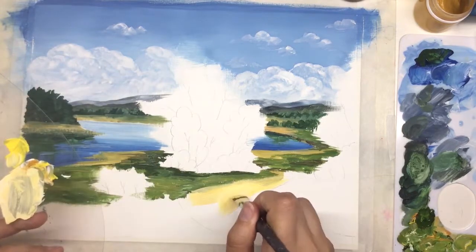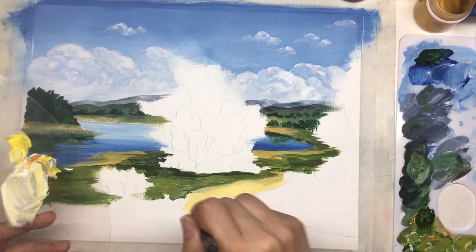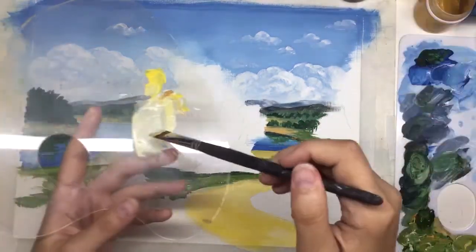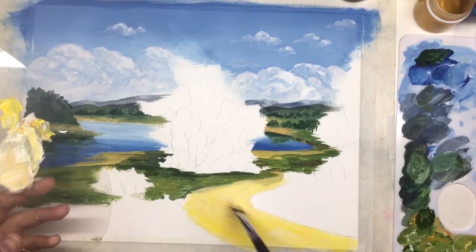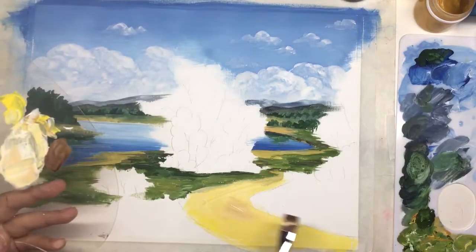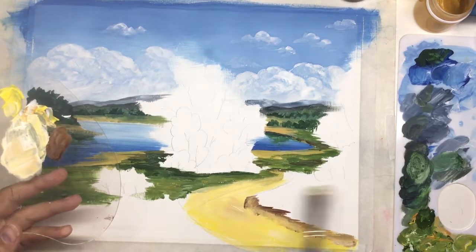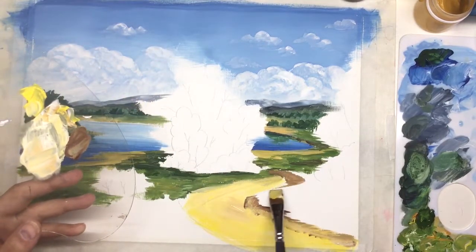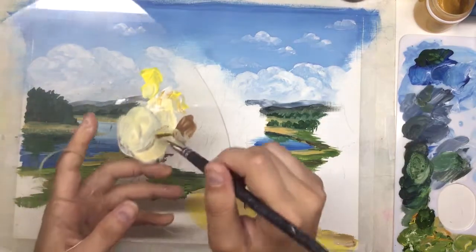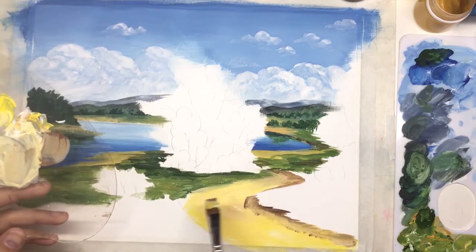I told you before, leave bright yellow for the foreground, and now it's time for it. I'm gonna use a mix of medium yellow plus ochre, golden ochre, for the road. I have here a small road going toward me. Looking too yellow now, right? Don't worry. It's gonna look good. It's again about that: don't make any decisions before all areas are completed. And remember, we have cast shadows from the right to the left. So on the right side, we're gonna have some green grass. And now I'm already planning some cast shadows that we have from the grass on the road.